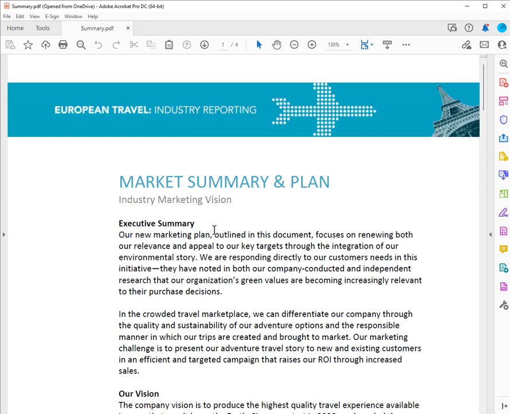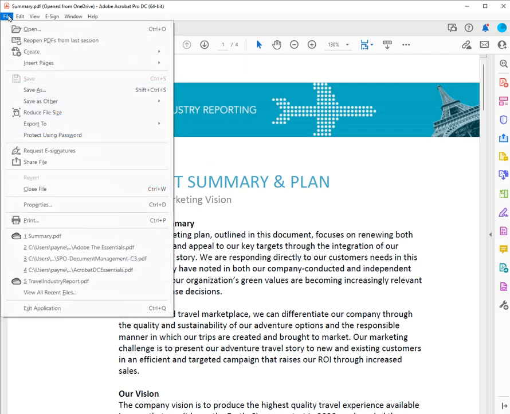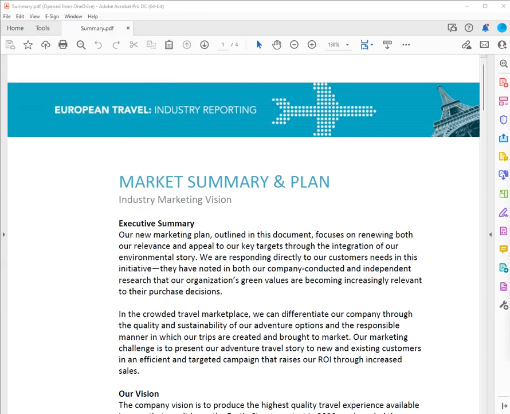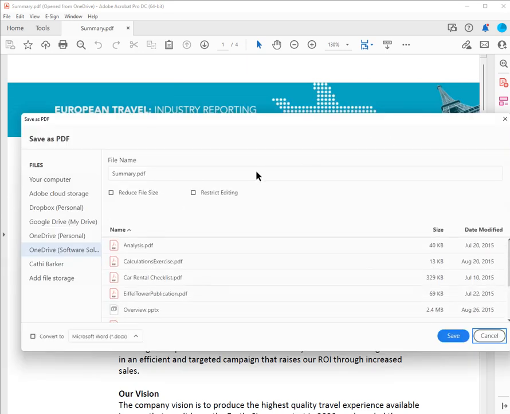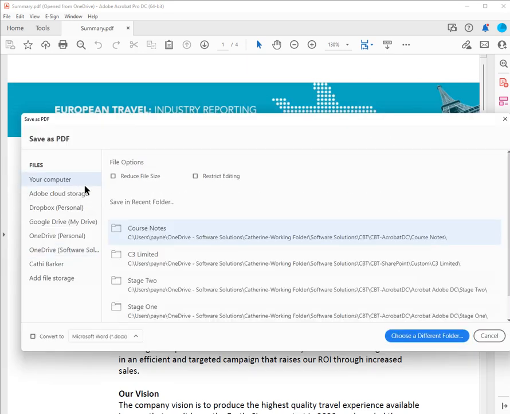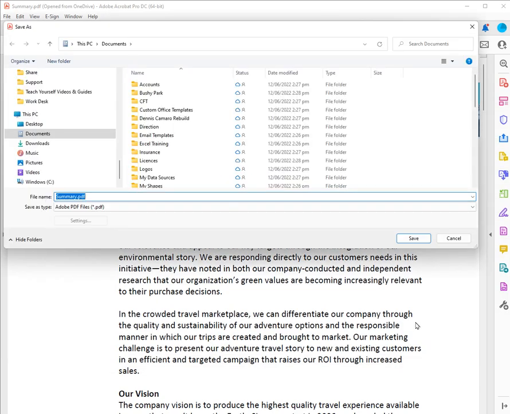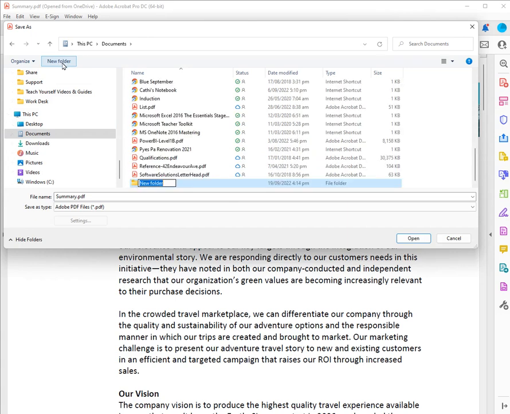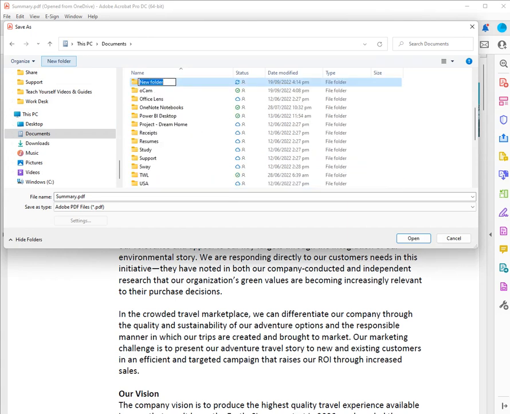Now I'd like to maybe save this document with a different name. So I'm going to go to File and I'm going to go Save As. Notice the shortcut key is Control-Shift-S. So I'm going to go Save As and I'd like to save this file on my computer, and I'm going to actually choose a different folder, and I might choose Documents, New Folder, and just call it Online Course.